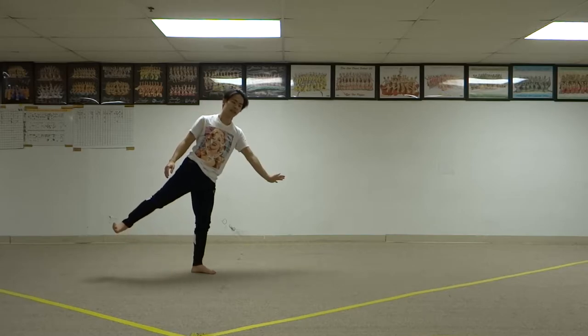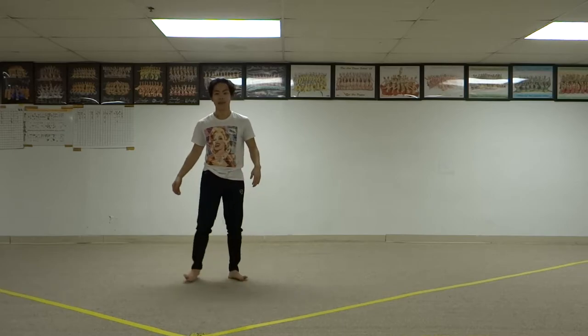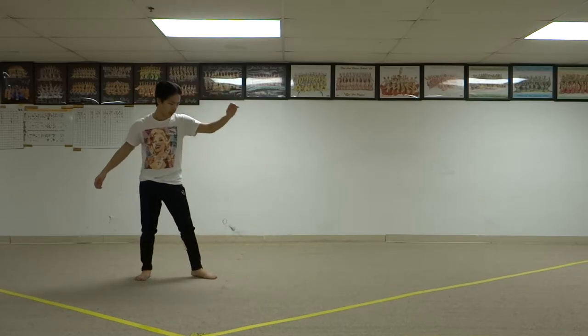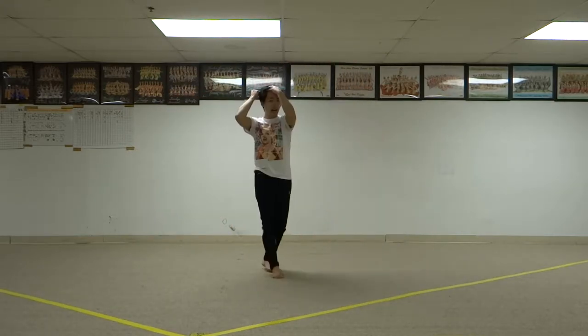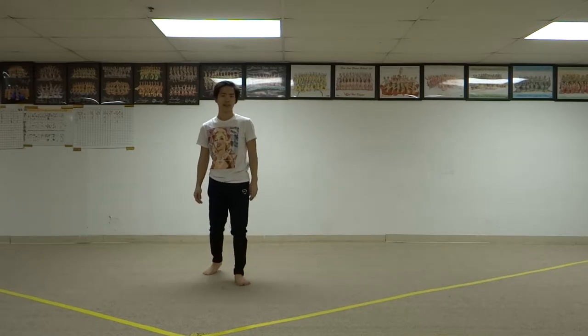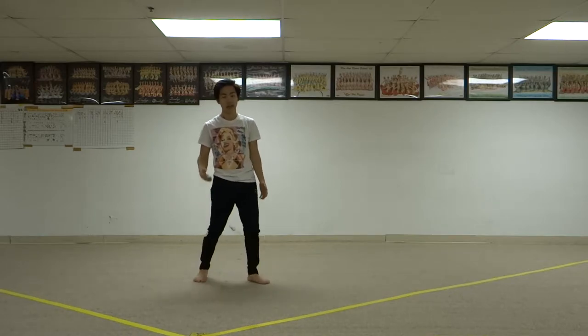Leg, hand. Just watch. I'll put this in slow-mo if you guys really are having that much trouble with the cartwheel. So, leg, leg, hand, hand, leg, leg. How I do it, I never really broke it down for myself, because I thought everyone knew how to do it, but I was proven wrong recently.